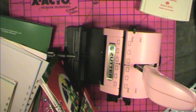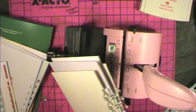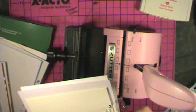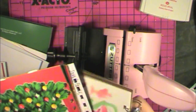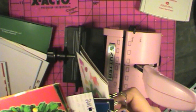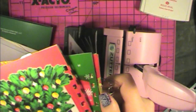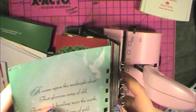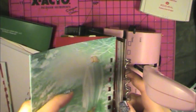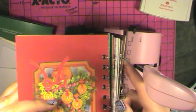There's some smaller cards. Oops, I think I'm putting them the wrong way. Yep, okay. I've got to put them the right way. They need to be going this way. Try that again. Just lining it all up. Okay. Yeah, that's the back, so I need to flip it over. I messed up, you can see I didn't line up the pegs, so those holes are a lot bigger. They got crooked. You'll get to see all the fronts of the Christmas cards this way.